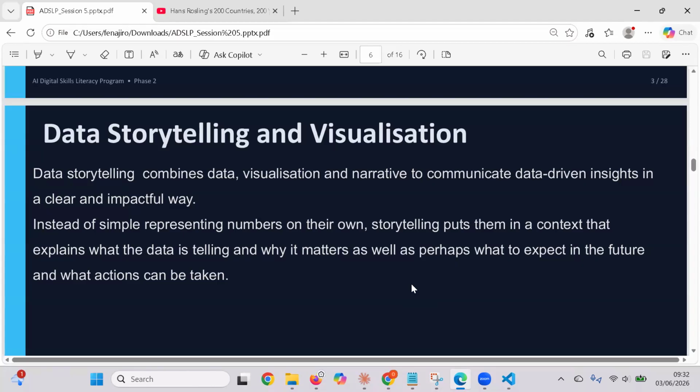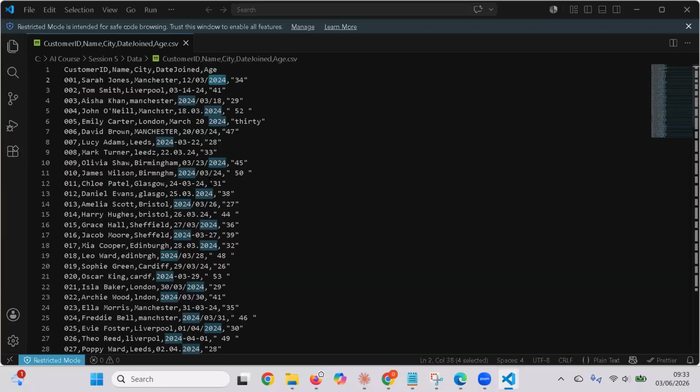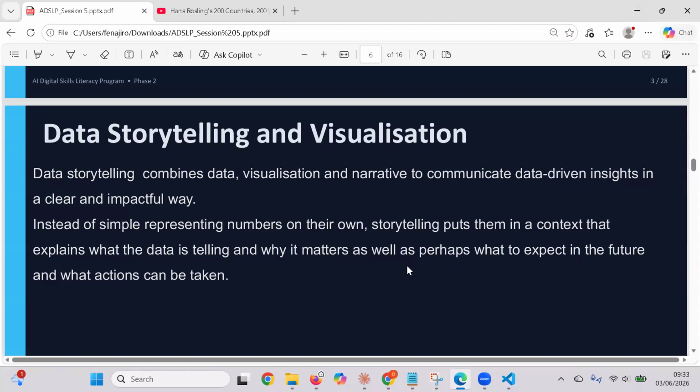Why are they? Oh, if you say the sales were actually not different from Sheffield, why do you say Manchester is a more prospect? You say, oh, because in the past 3 months we have had more sign ups in Manchester, and looking back to previous years also, Manchester has always been a growth place for our business. So that is what storytelling and visualization actually help you do, instead of running through all these numbers, trying to figure it out. So storytelling actually makes you put them in a very big report.